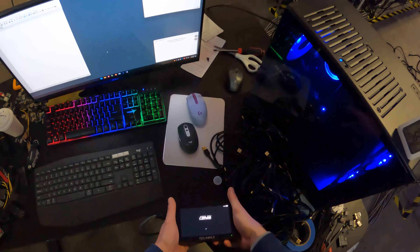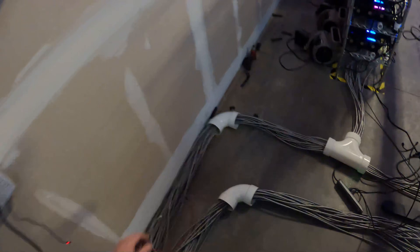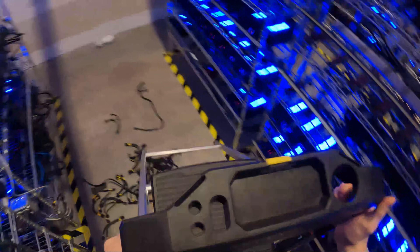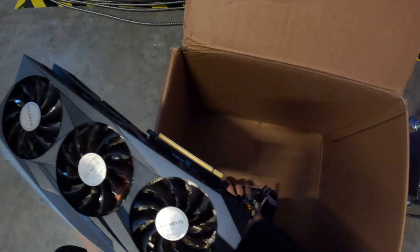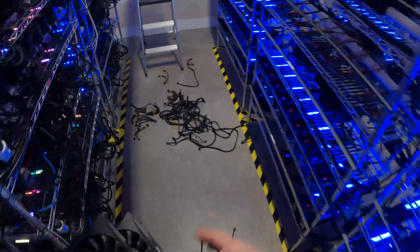You can see it's still stuck loading, so I have to keep waiting. While we wait, I'm going to go do something else — I need to set up the rest of the GPUs that are left over. I don't need a ladder. Got these two empty rigs here and I've got a couple of GPUs left, so I'm going to plug those guys in. There are only four of them — the next shipment of GPUs should come in about a week or two, so that's all we can fill up in the rest of these empty slots.